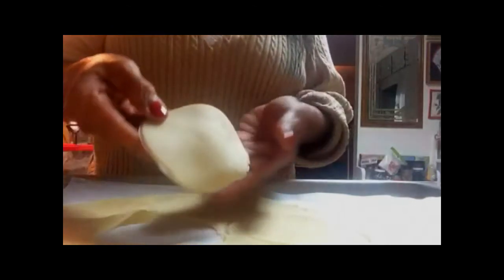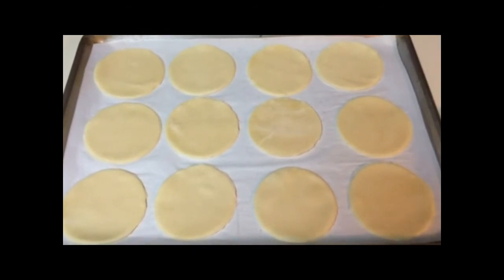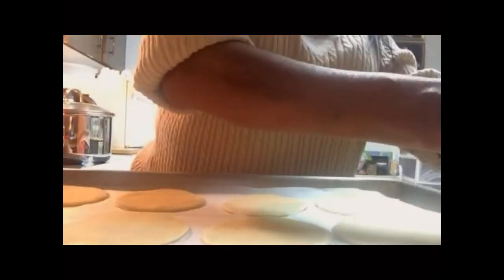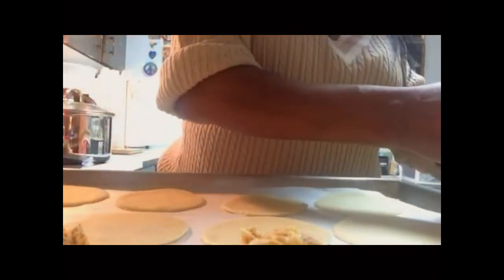So just want to show you what it looks like. Nice little pastry rounds that we're going to put our empanada filling in the middle of. Now I have 12 pastry circles ready to go. Now I'm going to put 1 heaping tablespoon of filling in the middle of each of the pastry circles, and I'm just going to continue doing that until all my pastry circles have that filling before I seal it up. Get a nice little pile in the middle of each one.